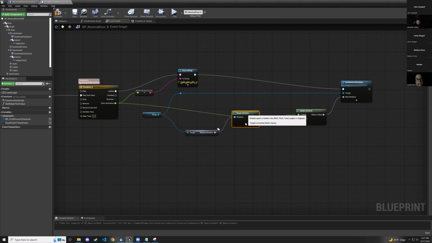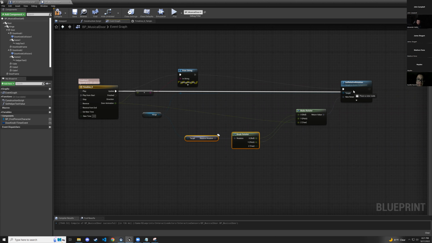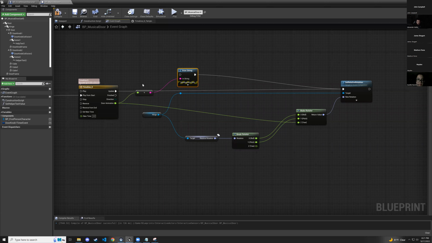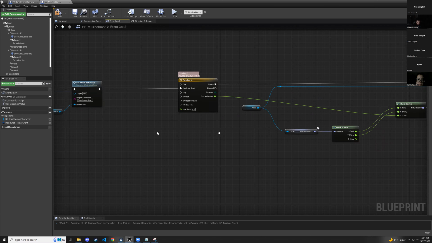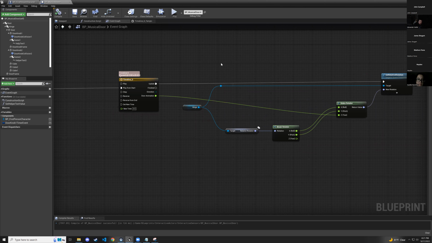We do need to get this guy. That'll work. And then we're going to need to make another check to see if the door is already opened.